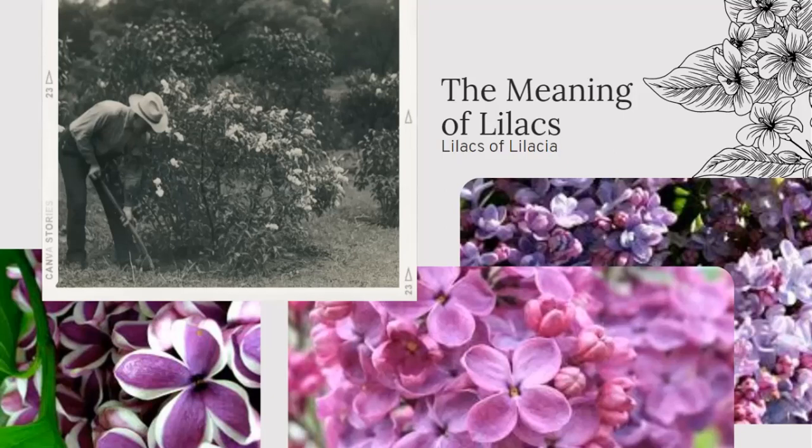Magenta lilacs symbolize love and passion. I can see that too. Those are some of my favorite colors. Yes, they're definitely the ones who are very vibrant in their colors. And then this one is really sweet: for lilac colored lilacs, it is this lighter purple that is supposed to symbolize first love. And that is really just kind of sweet too, especially since I believe the lilac is the flower symbolic of the 8th wedding anniversary. So if you get the lilacs during that, you can have a beautiful bouquet of those.